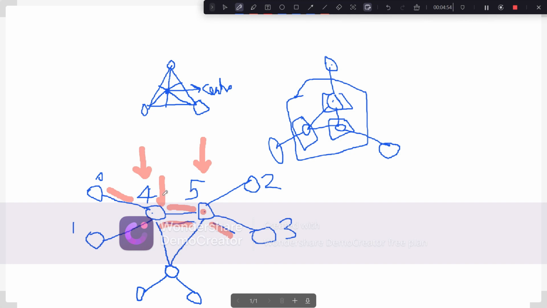Then this can have 3 centroids, but I said a tree can have only two centroids. In this question it is clearly mentioned that there is no cycle. But if you look here, there is a cycle here. If by any chance we want to make it that there could be 3 centroids, let's say 4, 5 and 6, then this is a cycle, but a cycle is a contradiction, right?